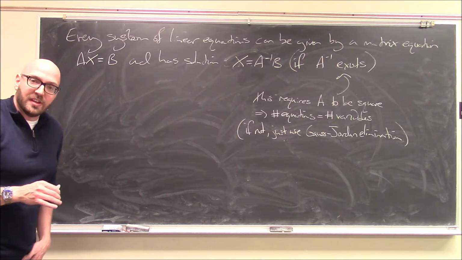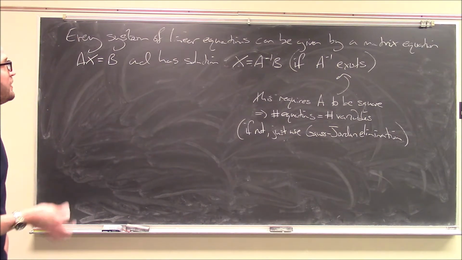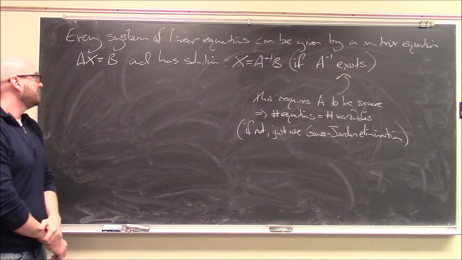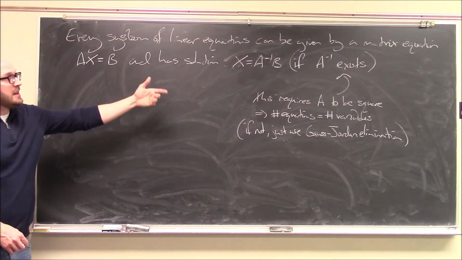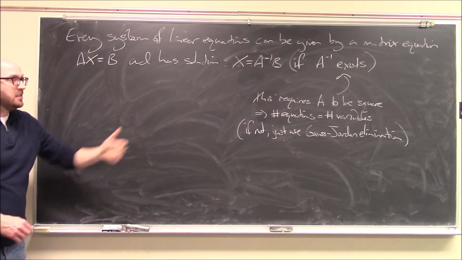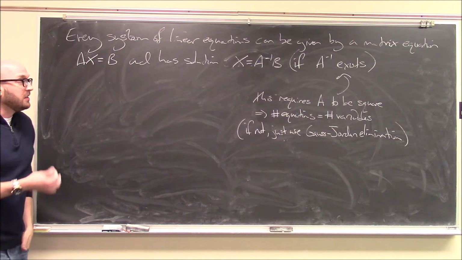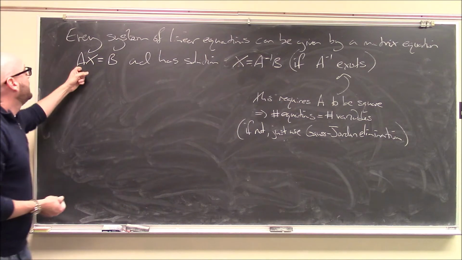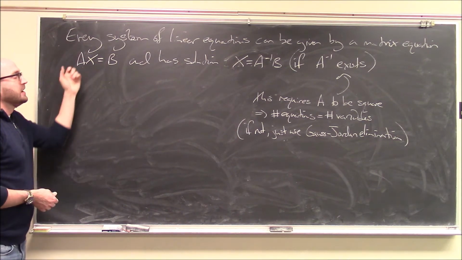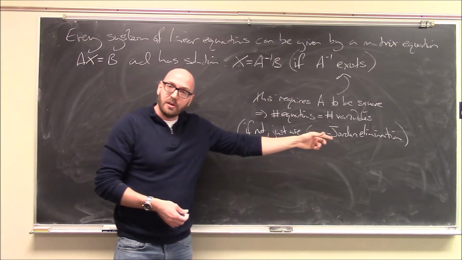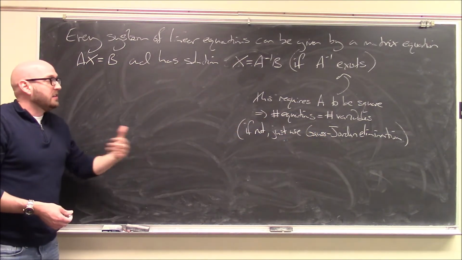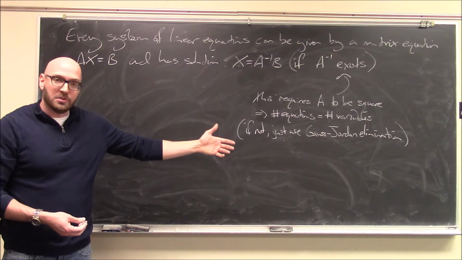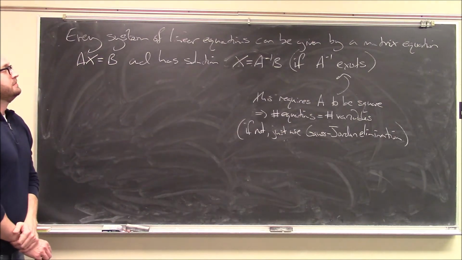Formalizing what I was just saying: every system of linear equations can always be given by a matrix equation of this form, AX equals B. You can always convert it into a matrix equation. And it's going to have this solution, X equals A inverse times B, assuming A inverse exists. That first and foremost requires A to be square, because only square matrices have inverses. And since A gives the coefficients of the entire system, for that to be square, your number of equations has to equal your number of variables. If you're not in this situation, then you can't apply this technique, but that's okay. We have other techniques for solving systems. You can just use regular old Gauss-Jordan elimination from 4.3 to solve your system.